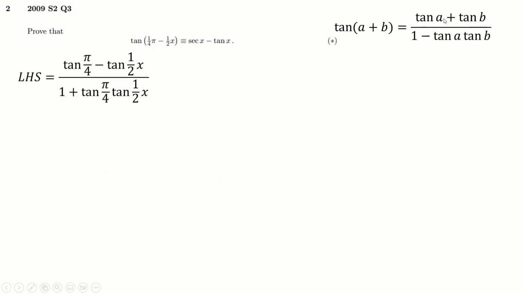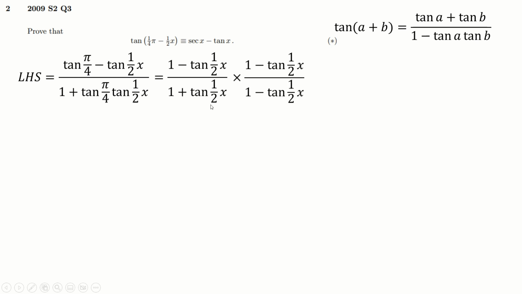If you put a minus there, that makes that a minus and that a plus. So that just all goes in there. Tan of pi over 4 is 1, so that just becomes this. And yeah, we're trying to get to this thing over here. There's a few things you do here. I firstly just chose to times by 1 minus tan of a half x over top and bottom, because that gave me this. And then I decided to be a bit fancy.